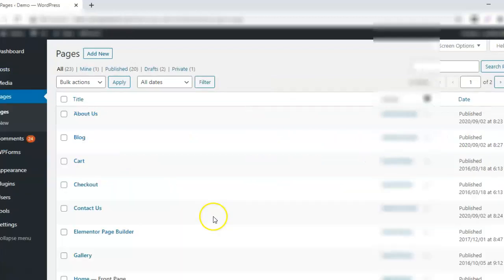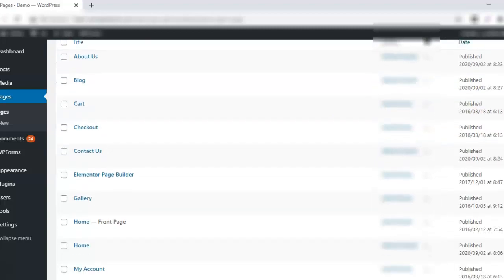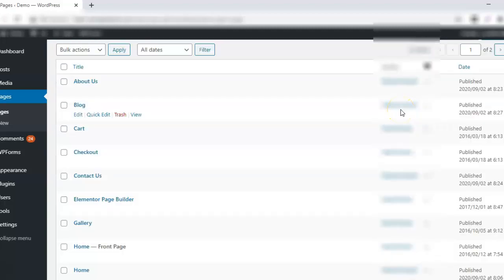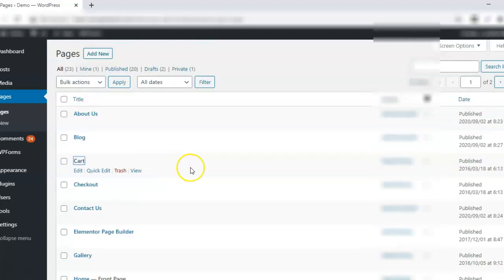Next we'll go to Pages, All Pages, to see all the pages that we have. These are the pages that belong to us, that is the About Us page and the blog page, because those were created by the user. Whereas the other pages, you can see the author is Fame Themes. That means they have been imported.